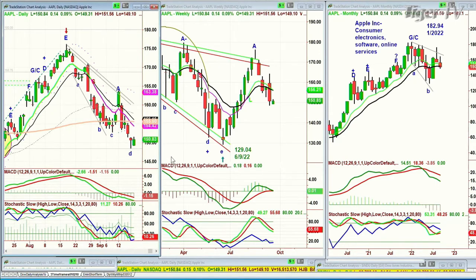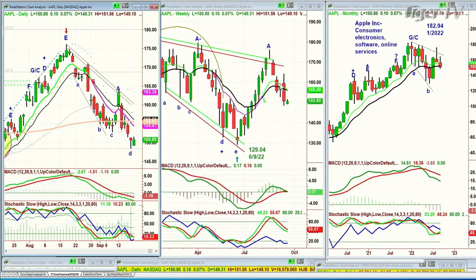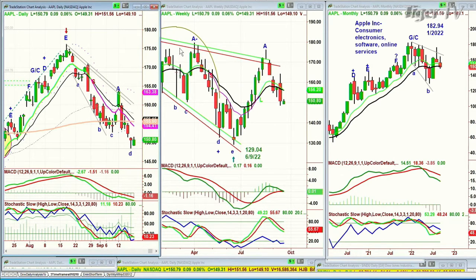We'll see how that 148 lasts, because on a weekly and monthly basis, although it's digesting gains and not showing strength, it's also at this particular point not showing persistent weakness. It has been weak for 4 or 5 weeks, but that's a little different because it ran all the way to the Chapman wave inside track repellers and it had that kind of strength. It says that there's still internal strength. So watching Apple closely. What would be the other one?